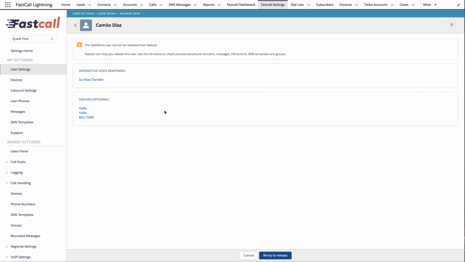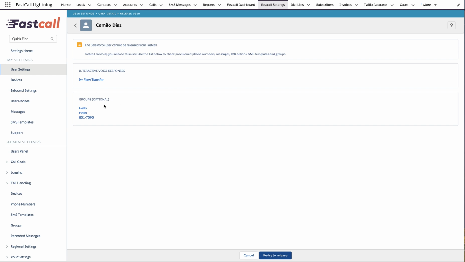If you just need to quickly get access to the license, you could do that directly on the Salesforce user record. This says that Camillo is still in a couple of groups, and that might be important. You have call routing set up, and Camillo is in one of those groups, and you forgot. Maybe Camillo is the only member of a group who is receiving calls, and you forgot, and you released Camillo and did not assign another user into that group. Calls will fail. So we are blocking in the application the release of a user until the artifacts are cleaned up, because we don't want calls to fail.